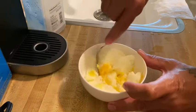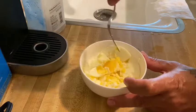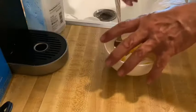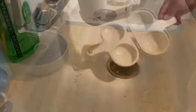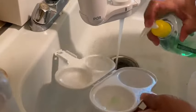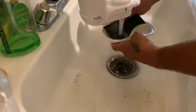And so it's, you know, a little bit runnier. I suppose you could have done even less time. But it's a process. Either way, it's quick, easy. It's easy cleanup. To clean this thing, you just microwavable poached eggs. Quick and easy.